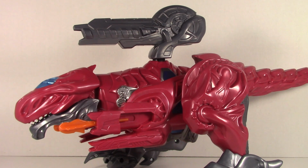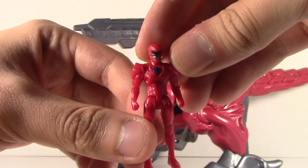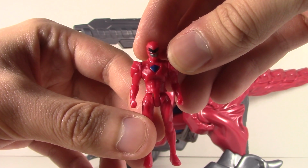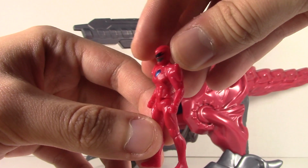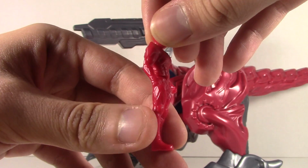But over here is the T-Rex Zord, and that's basically all I needed to say about it detail-wise. In terms of color scheme, it has a consistent color scheme of blue, what appears to be gunmetal gray, and obviously red, because this is the Red Ranger Zord. Speaking of the Red Ranger, we have this little minifigure over here, which is 2 inches tall. It's about the same height as a Lego minifigure. You can see that while there's not much paint, there is some detail actually, and a lot of it.